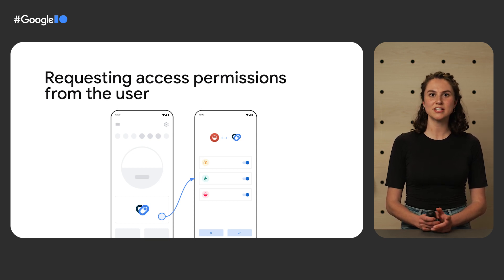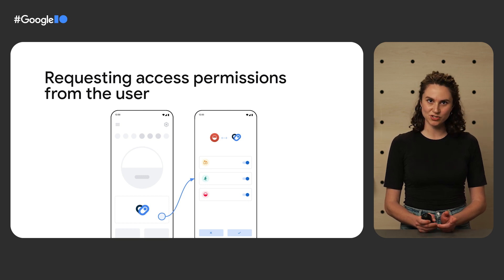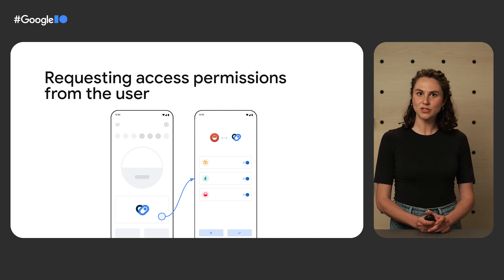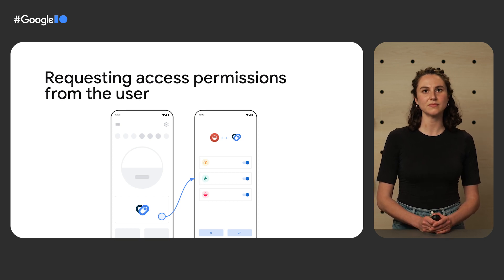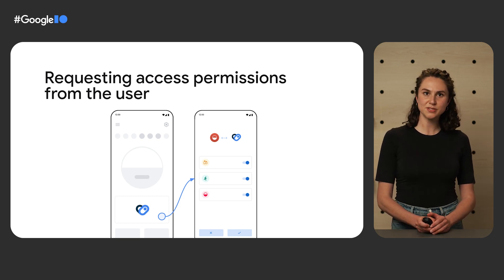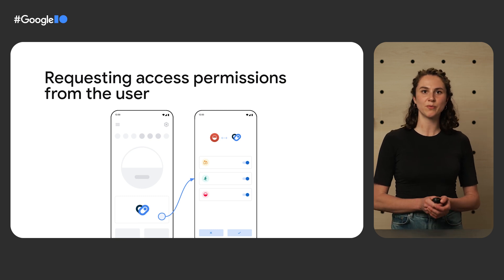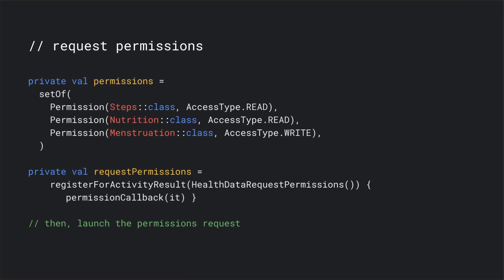Let's start with requesting permissions. Privacy is central to HealthConnect. An app must get user approval for fine-grained permissions for each individual data type it wants to read or write. Adding any additional data types requires requesting that specific permission from the user. A user will see a permission request screen in the HealthConnect UI where they can toggle access for different data types on or off. The UI also displays a list of existing permission settings and the apps that are connected. A user can remove a specific data type permission or an app's permission from this UI at any time. With just a few lines of code, an app can request the fine-grained read and write permissions — this snippet will launch the UI screen. First, build a set of permissions the app is interested in. In this example, we want to write menstrual cycle data and read nutrition and activity data, so we need a line for every single type. Then launch the permissions request and check the result.